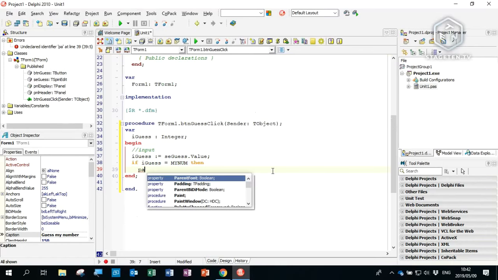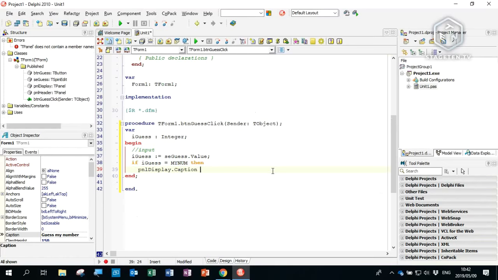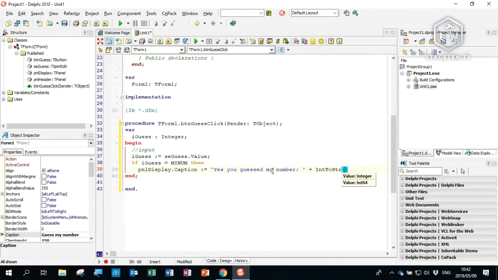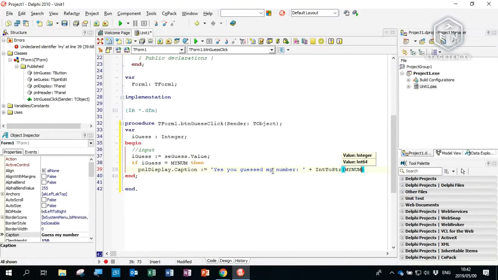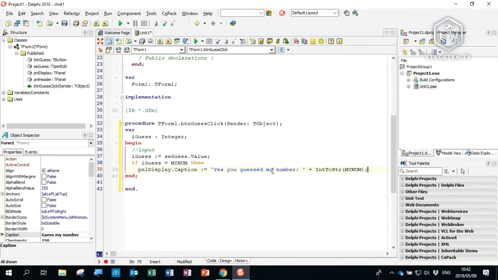So then in the panel, display dot caption, I can say, yes, you guessed my number. And here we can tell them the number even, plus into string and my num. Because my num is a constant, it's an integer, I can display it. Right, that's if they're correct.